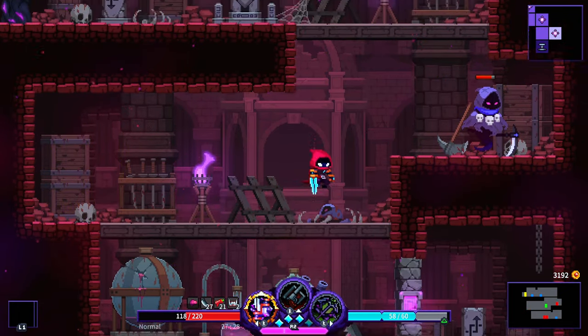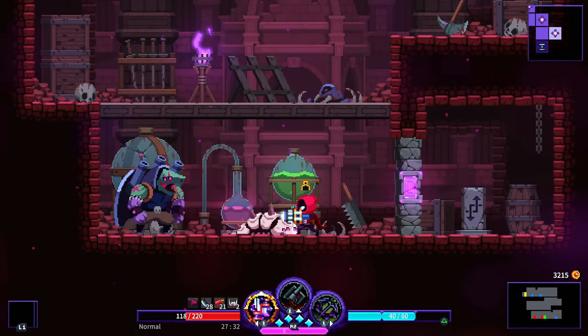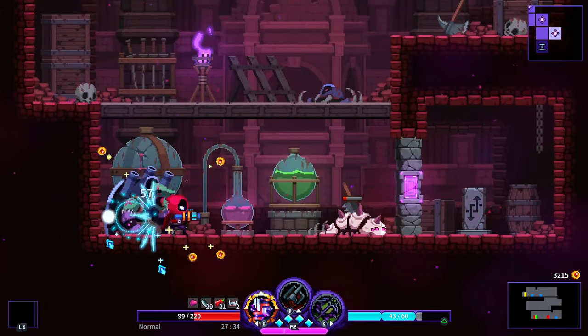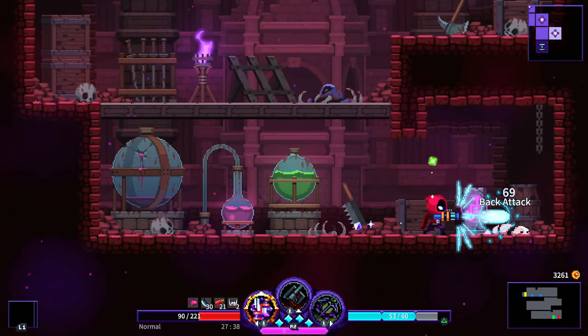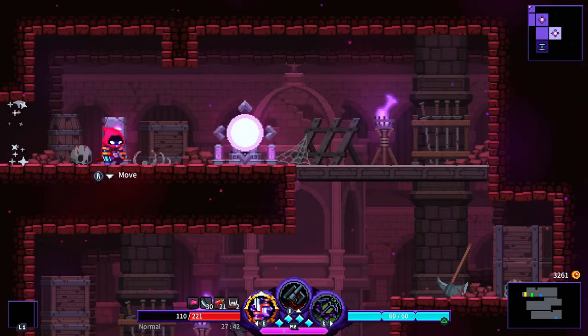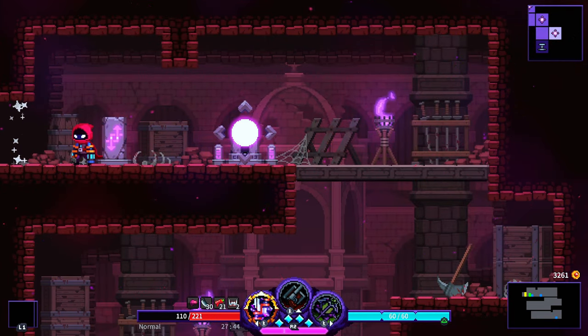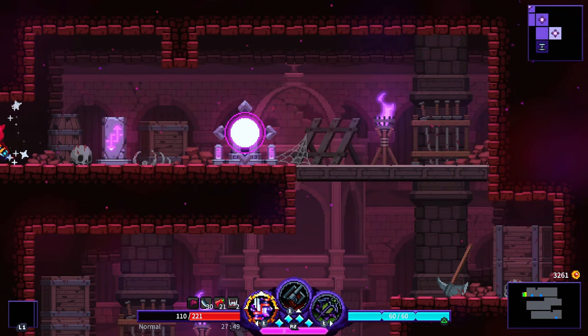I thought it grabbed the enemy, damn it. Nope, didn't do it. Oh, I need to be more careful here. And that's it. We got hit. Oh boy. Alright. What do we have? So, I guess we go to the fountain.